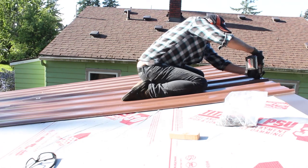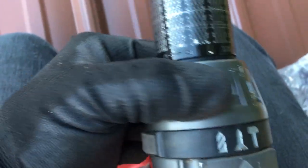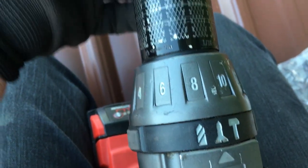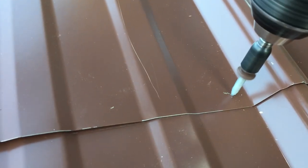This type of roofing calls for a self-tapping screw with an integrated neoprene gasket. So I'm using my drill instead of my impact driver because it's got a clutch on it. You can vary the clutch by turning this bezel here, and I set it kind of low so that when the screw goes in, it doesn't go in too far. You want it to squish down just slightly so that the gasket is secure. You don't want to squeeze it down so much that it poofs out too much. That will actually cause leaking. I think that's about right.